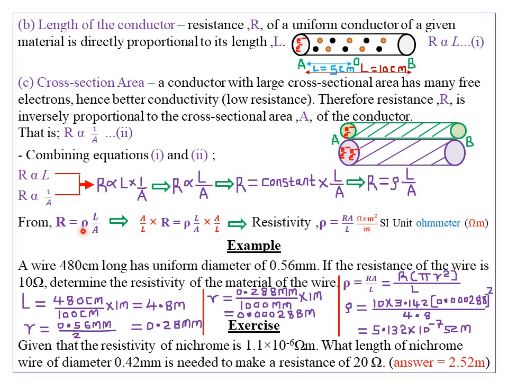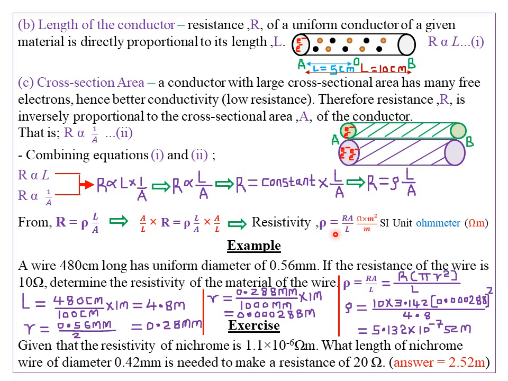If I make resistivity the subject of the formula, I'll simply multiply both sides by the reciprocal of length over area. Therefore, I'll have area over length times R is equal to resistivity, length over area times area over length. So I'm simply multiplying by the reciprocal so that I can make resistivity the subject of the formula. So of course, area and area will cancel, length and length will cancel. Therefore, I'll remain with resistivity rho being equal to resistance times area over length. Remember, resistance times area, you just get RA, over the length.